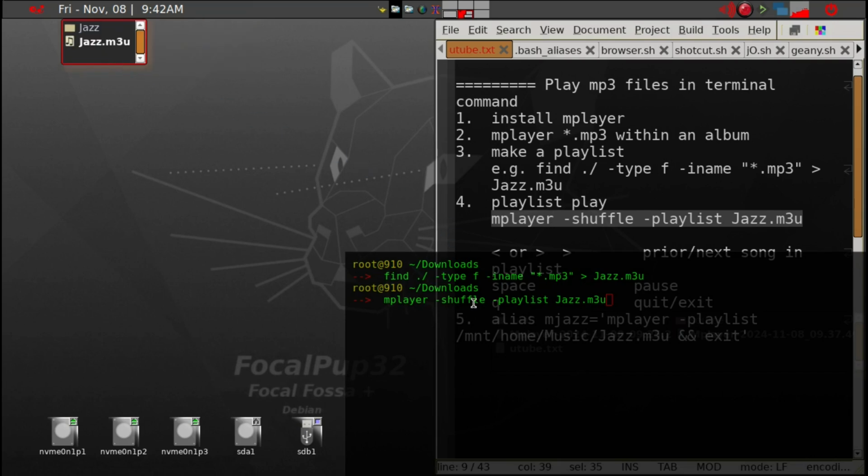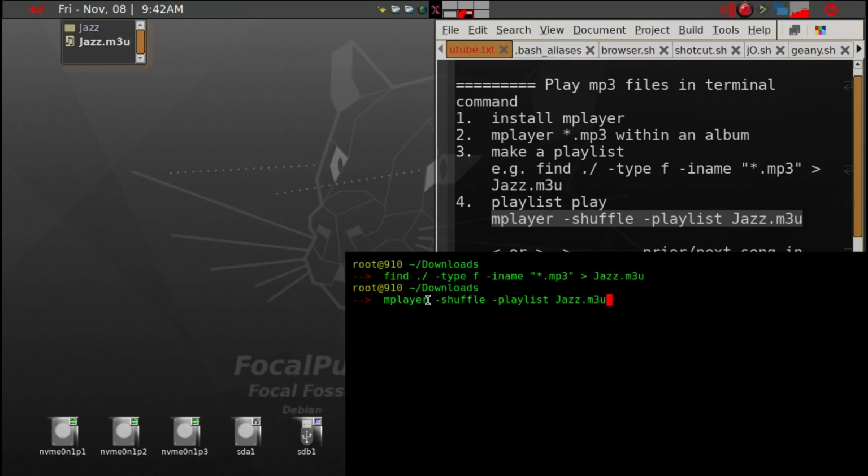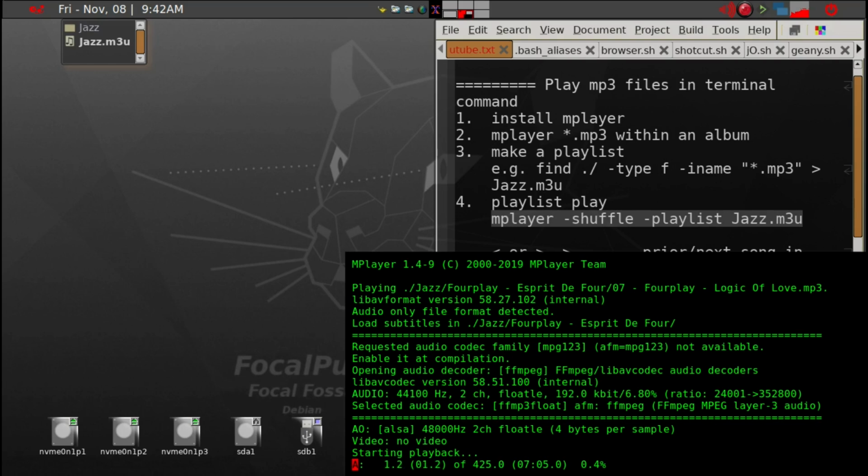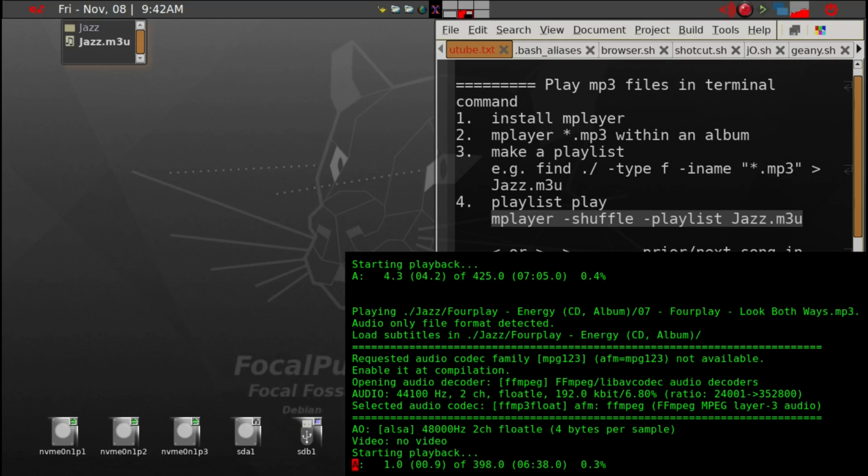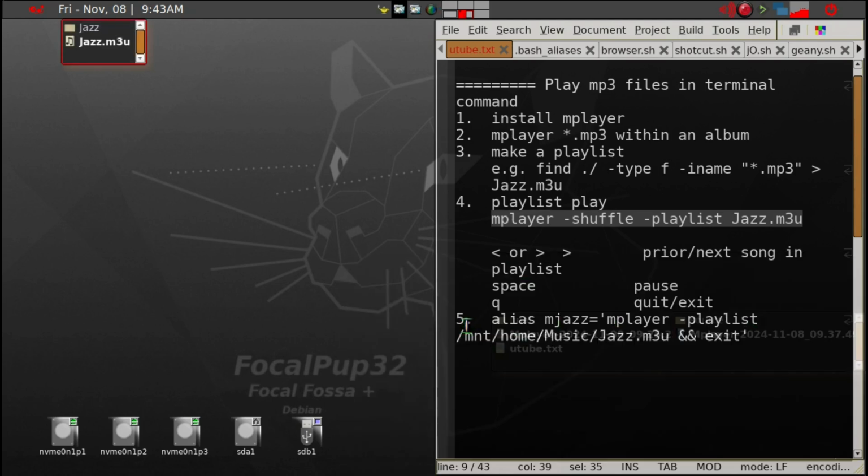Not only that, I added the shuffle, so you don't keep hearing the same song every time you start this. So we'll just go ahead and do a demonstration here. I'll go to the next song with shift and greater sign, and then shift and greater, and shift and lesser sign. So M just to mute it, P to pause, and quit, and then exit out of it.